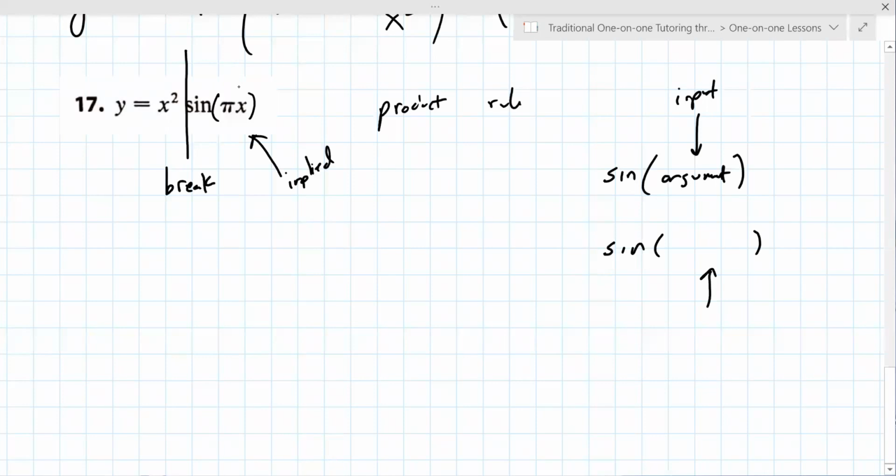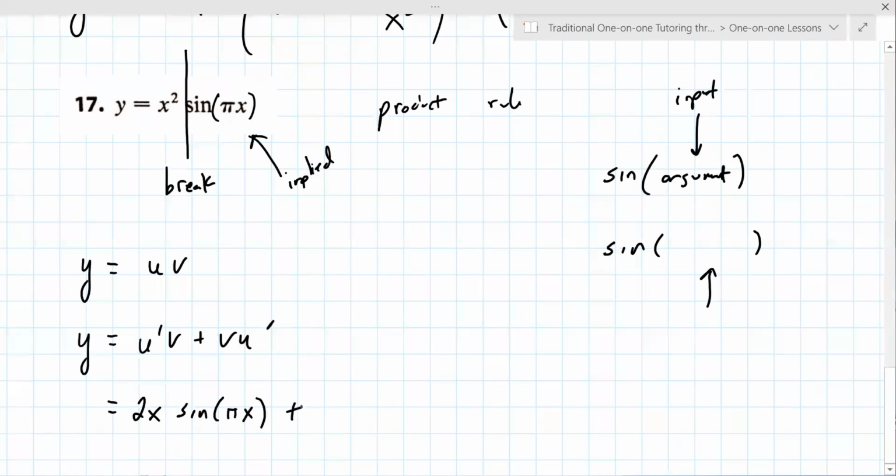So the pi x, would that be the same thing? For example, I was like 2x. Sure. Because it's a constant times x. Okay. So we're doing product rule here, uv. So it's, I don't remember, we said it's u prime v plus v u prime, I think is the one you liked from yesterday. Yes. Okay, so what is the derivative of x squared? 2x. Keep the second, sine pi x.